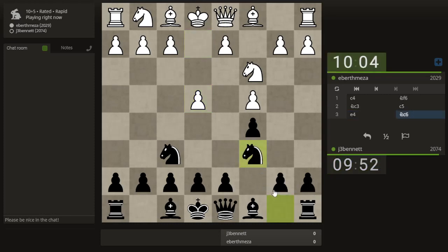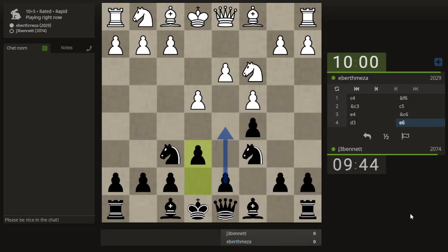Okay, let's bring the knight out first. I'm not quite sure. I mean, it's perfectly possible to just play symmetrically and put a pawn here. But it's also possible to play like this, I think, and aim for d5. It might be good. If I want to play d5, it might be good to play it now because at this moment he can't reply with e5.